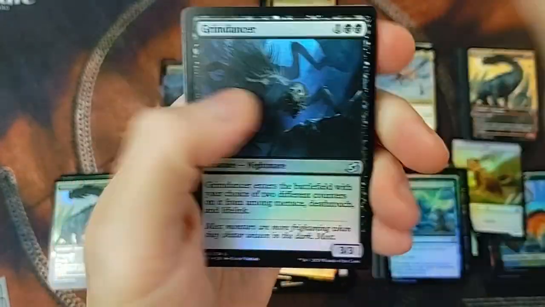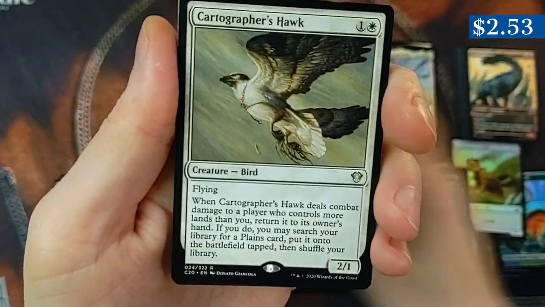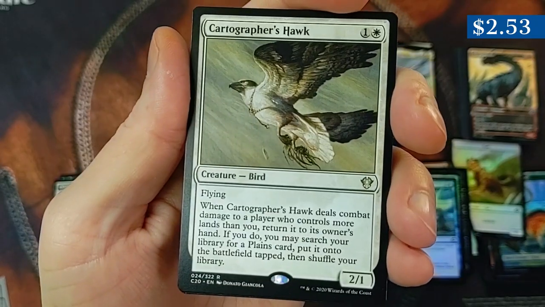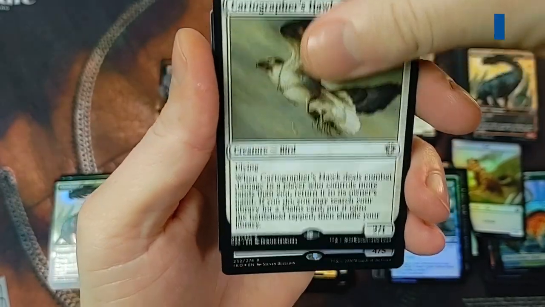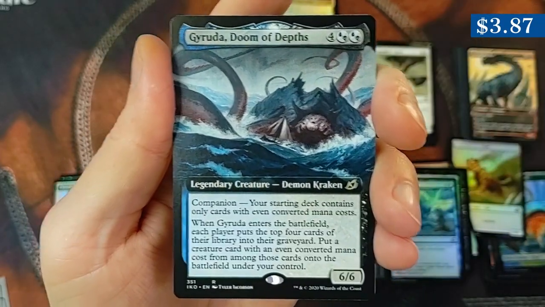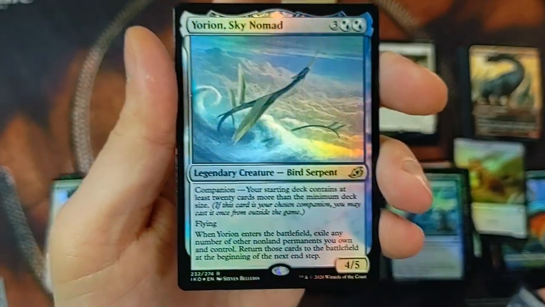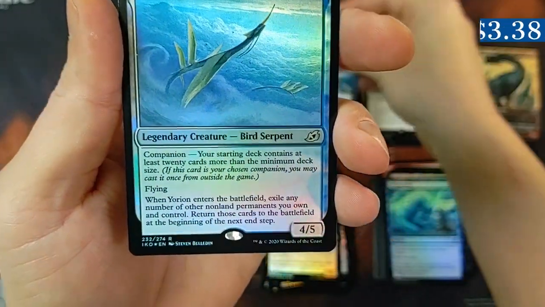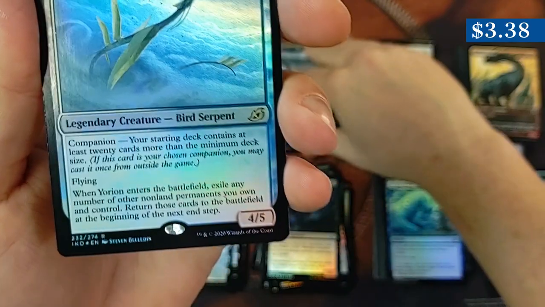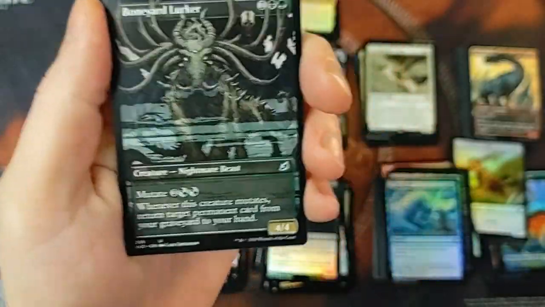John, wish you the best. Grim Dancer, Swampage. Never even saw that card in my life, but there it is. The Cartographed Hawk. All right, Cartographer, I'm sure. Whoa, we jumped the gun. Oh, man, gets the Garuda. Garuda, Doom of Depths. Followed by our wonderful friend, Yorion Sky Nomad, showing up. Wow. It doesn't matter where it goes. That's impressive. The Boneyard Lurker.